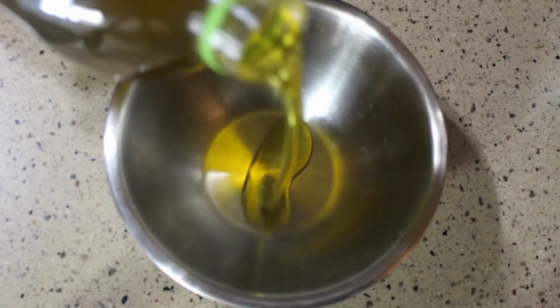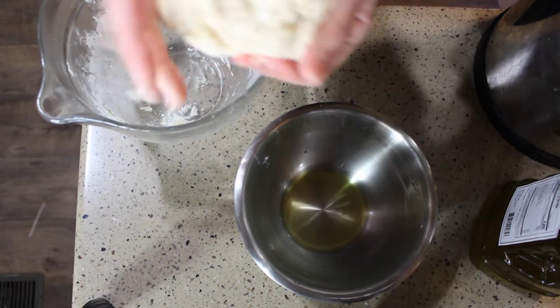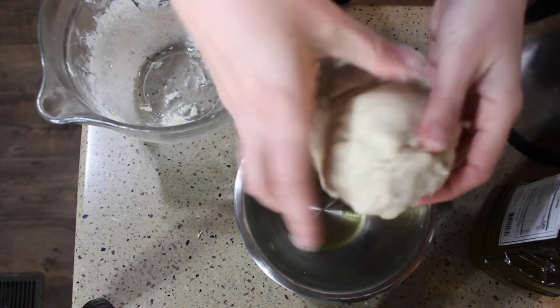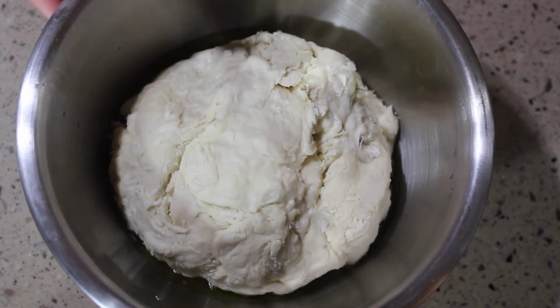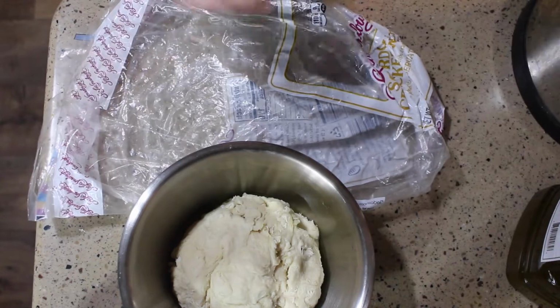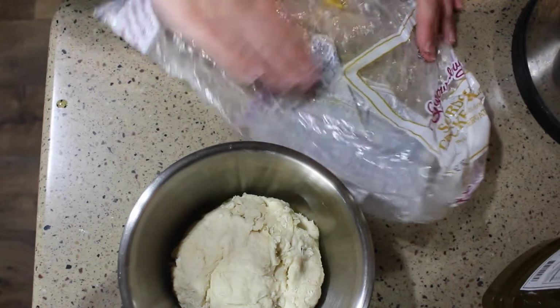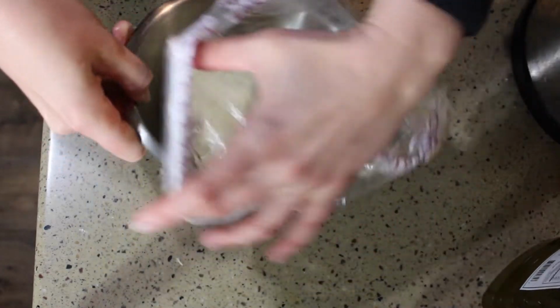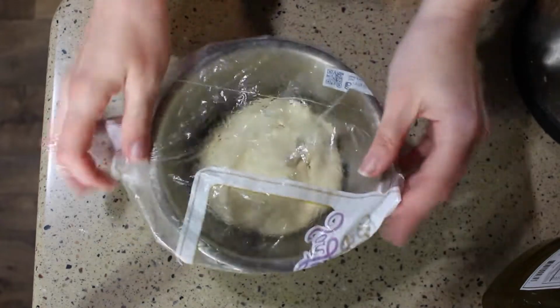The dough is ready for the next step. Get a clean bowl and coat with olive oil. I work the dough in my hands for a moment to make a nice ball and plop it into the bowl coated with olive oil. Now we just need some type of plastic to cover the dough while it rises. I'm reusing an old plastic bag. Put a bit of oil on the bag and smear it around. With the bag right side out, cover the dough, making sure the oily plastic is above it. That way, the dough won't get stuck to the plastic.